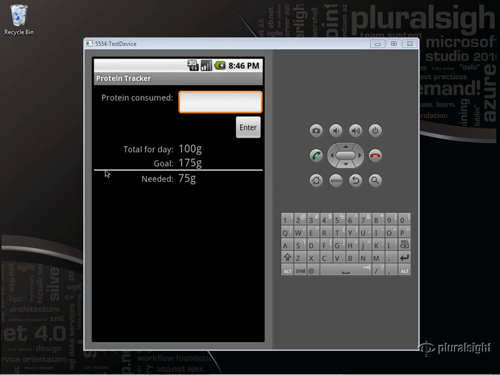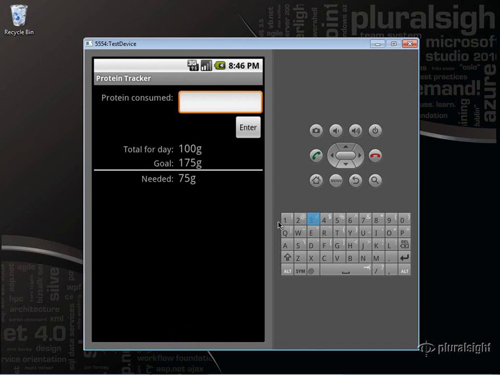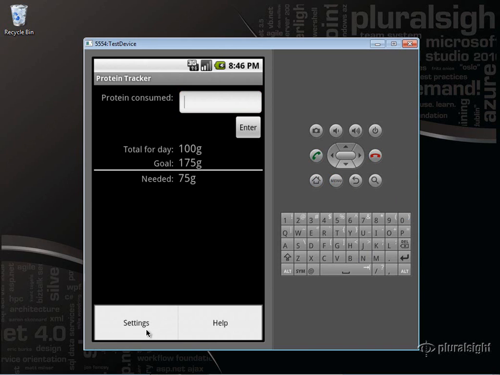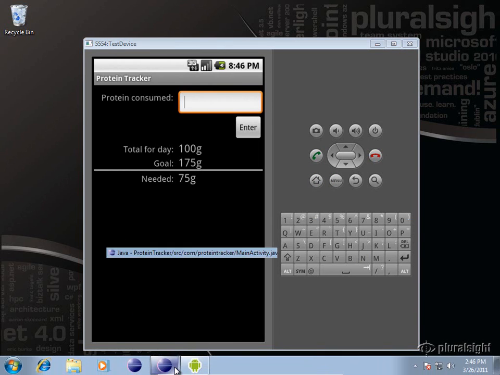All right, so now our application is launched, and then I'm going to hit this menu button, and there we go. We see settings and help. Now, if I click this, it doesn't actually do anything, because that's the next step we need to do, is now we need to hook up this menu, so that right now we're just going to hook it up so settings does something. So let's go ahead and look at how to do that.